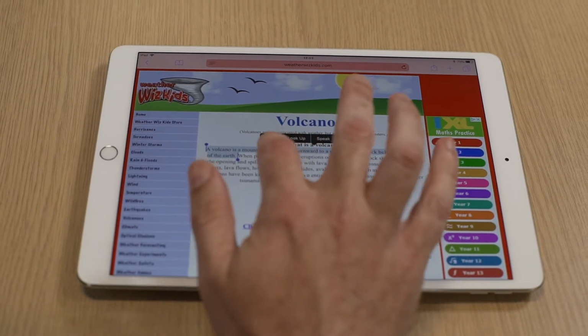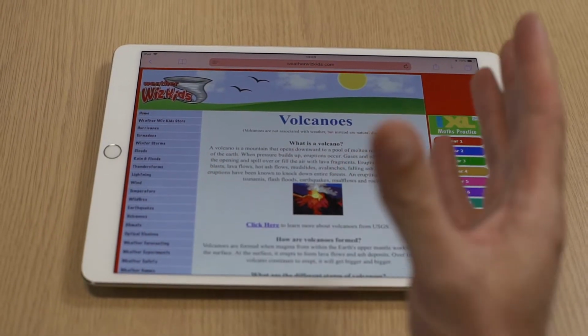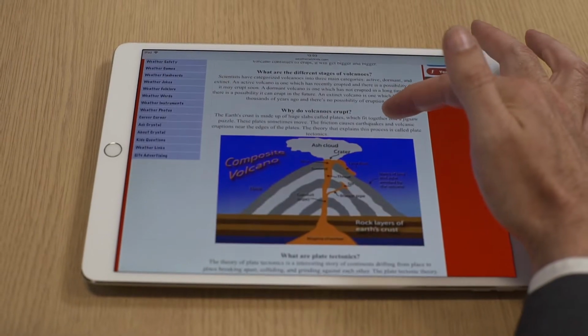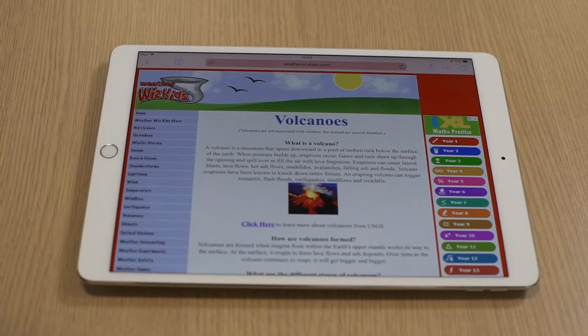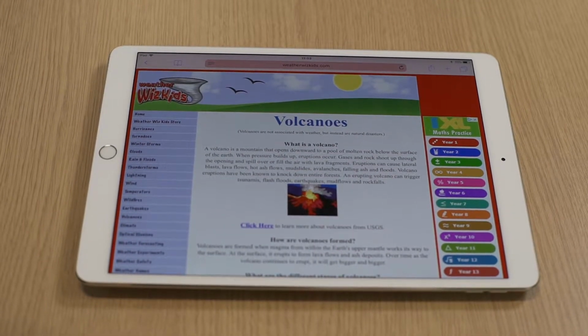And this is something which can be really useful for children, particularly when we're presenting them with a lot of text-based information and saying, well, perhaps find some of the key facts in this. Sometimes listening to that in sections is easier for them to work with.